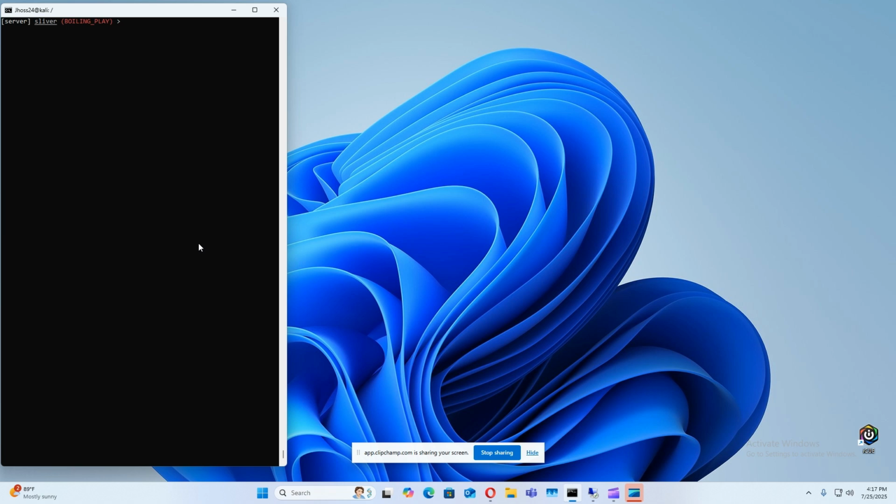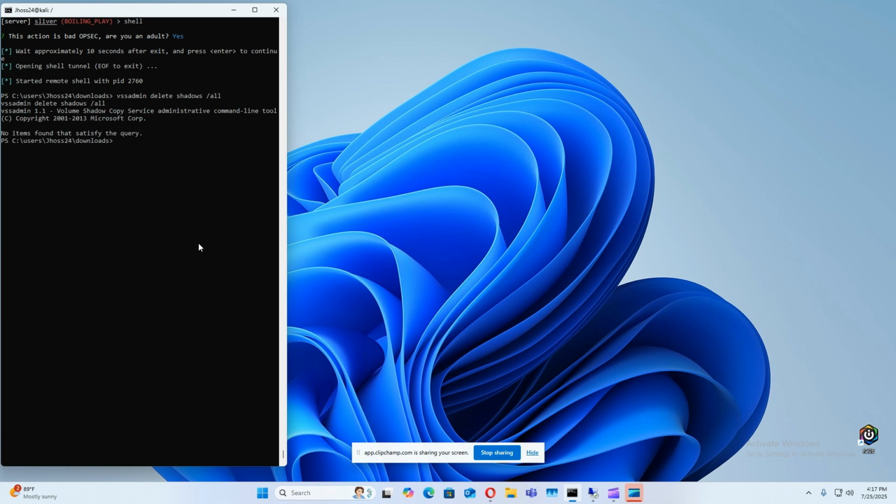be the actual ransomware. So to get started with the attack, we are in our Sliver shell with elevated privileges. So now we're going to have to create a Windows native shell to be able to run Windows commands. Okay, so now we're in. And now for the command to delete the shadow copies, okay, now the output isn't really important, just the command.